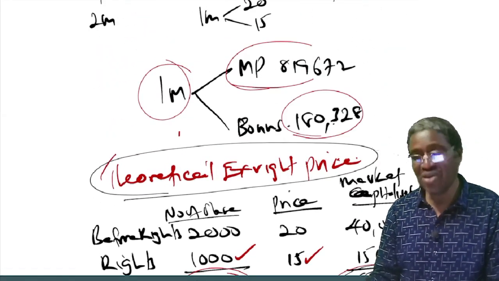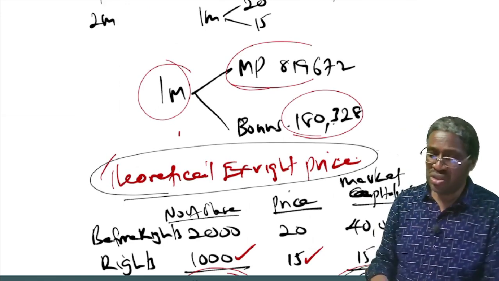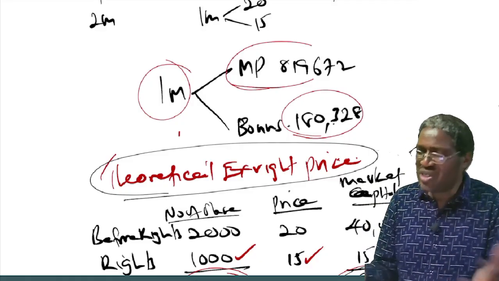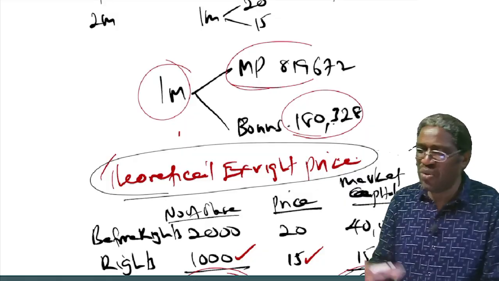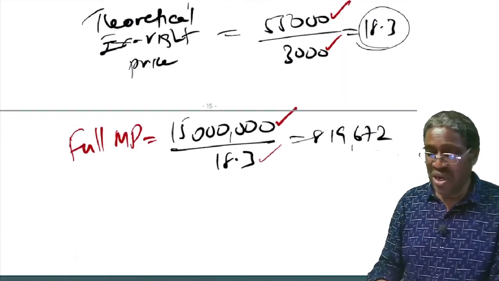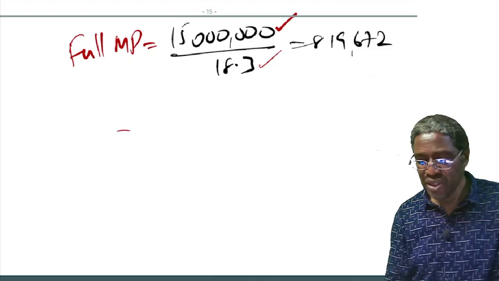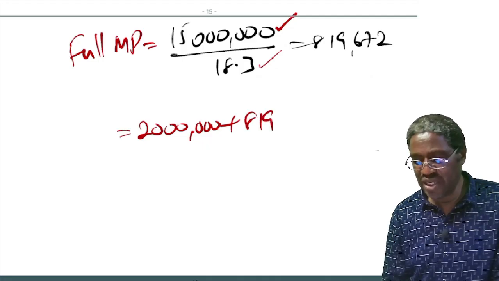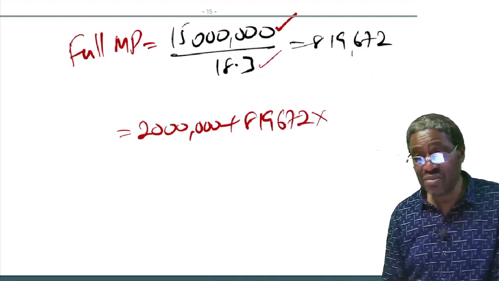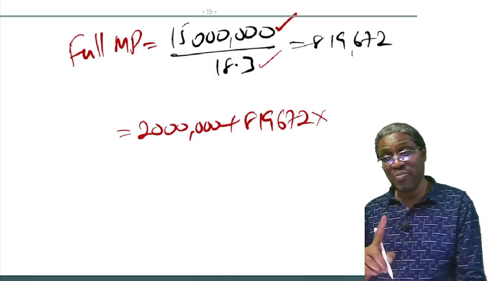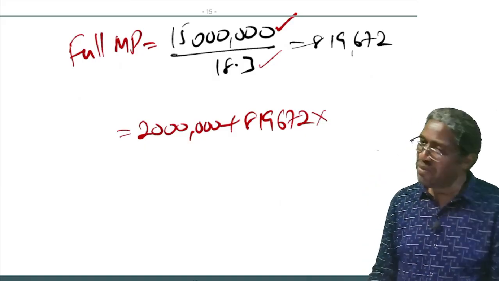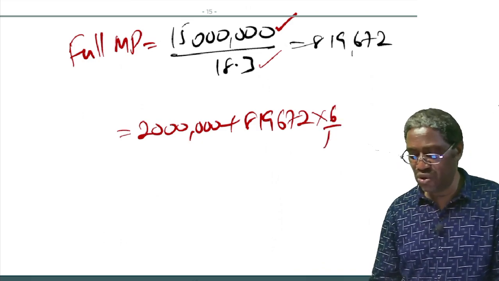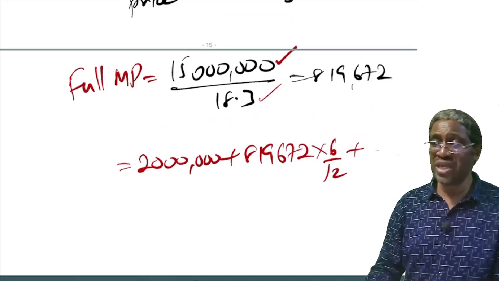Good. Now listen, once you know that, again, you know the rules. When shares are issued at a full market price, they must be weighted. When shares are issued as bonus, they are never weighted. So you can now compute the weighted average number of shares. It will be 2 million, which were there by the beginning, plus 819,672 times. Don't forget again, the 15 million they paid us came in between the year. So their money did not finance me for the full year. Their money only financed me for 6 months. So I multiply that by 6/12 plus the bonus element we have seen.